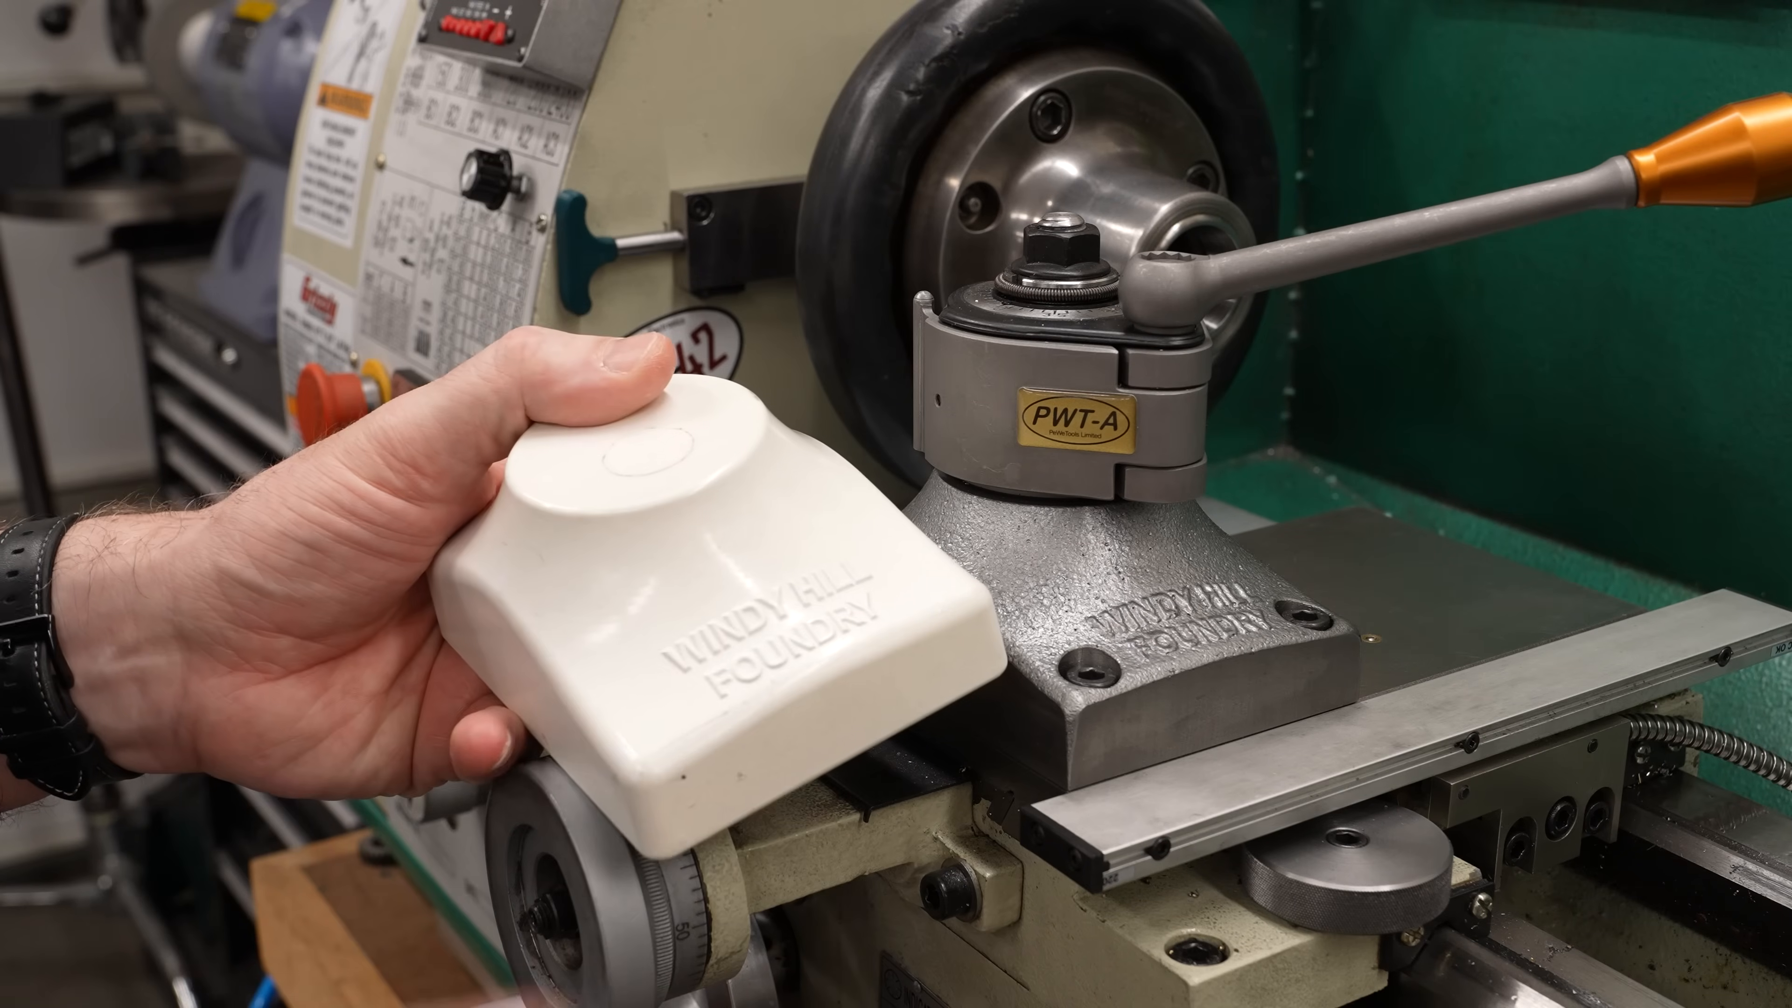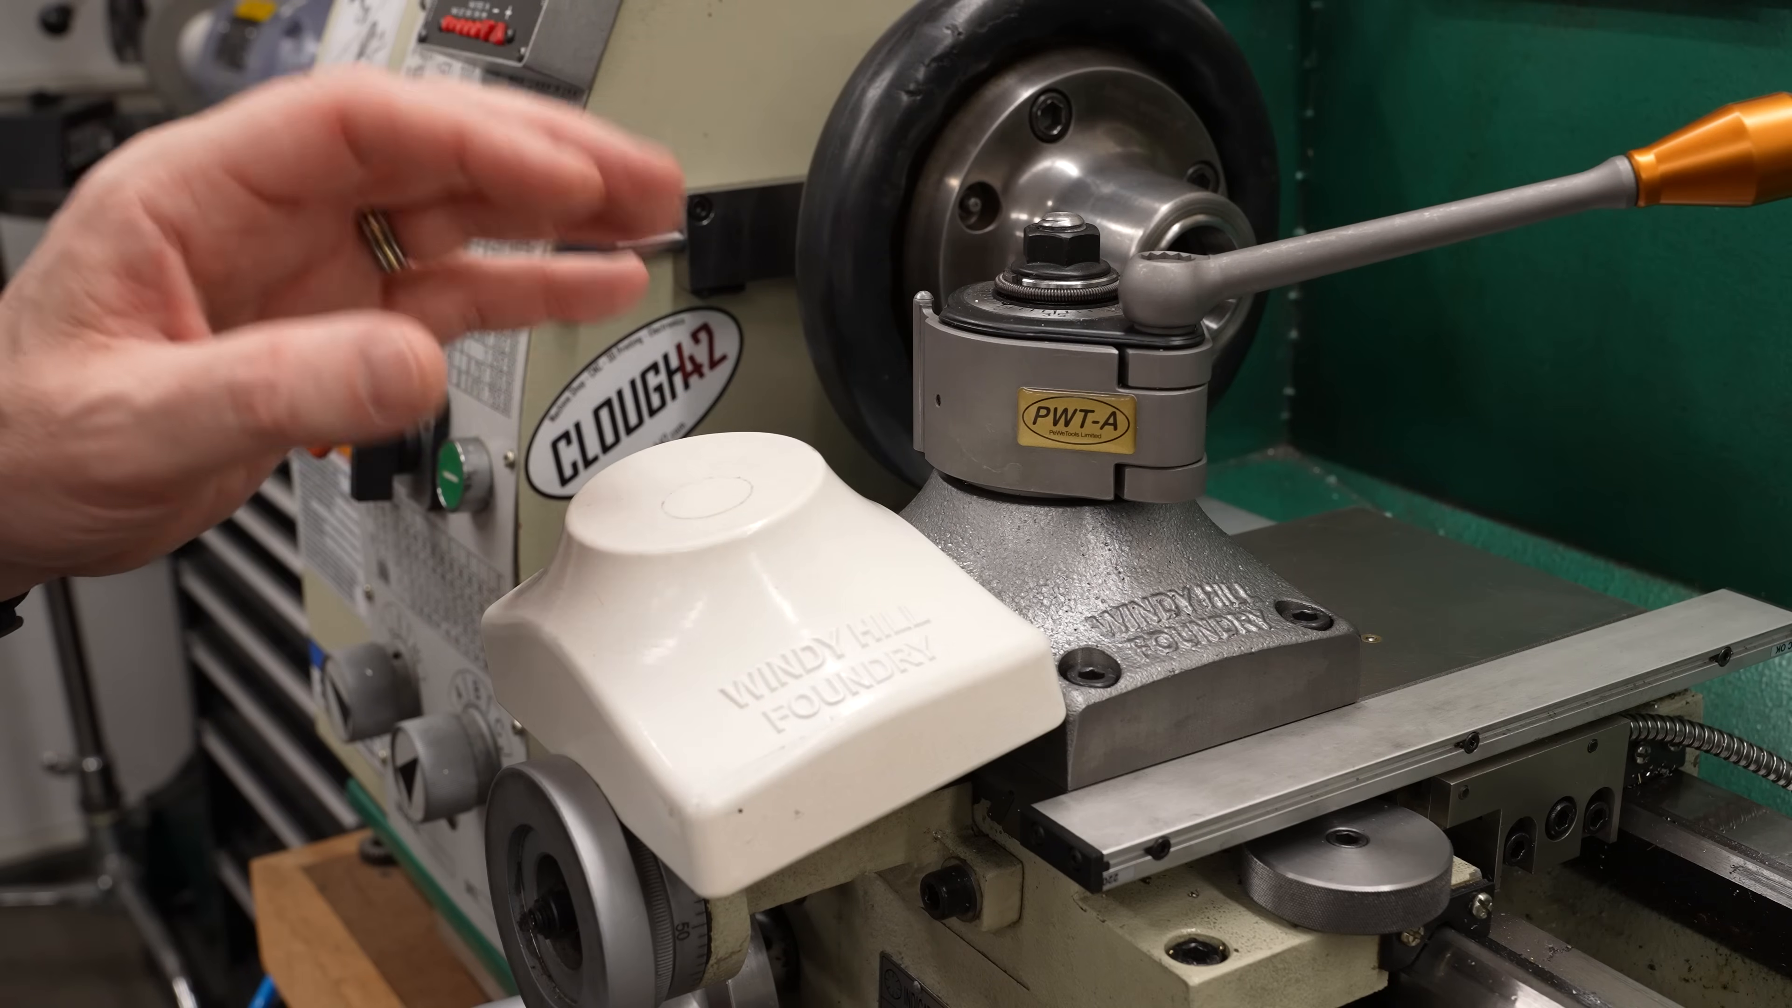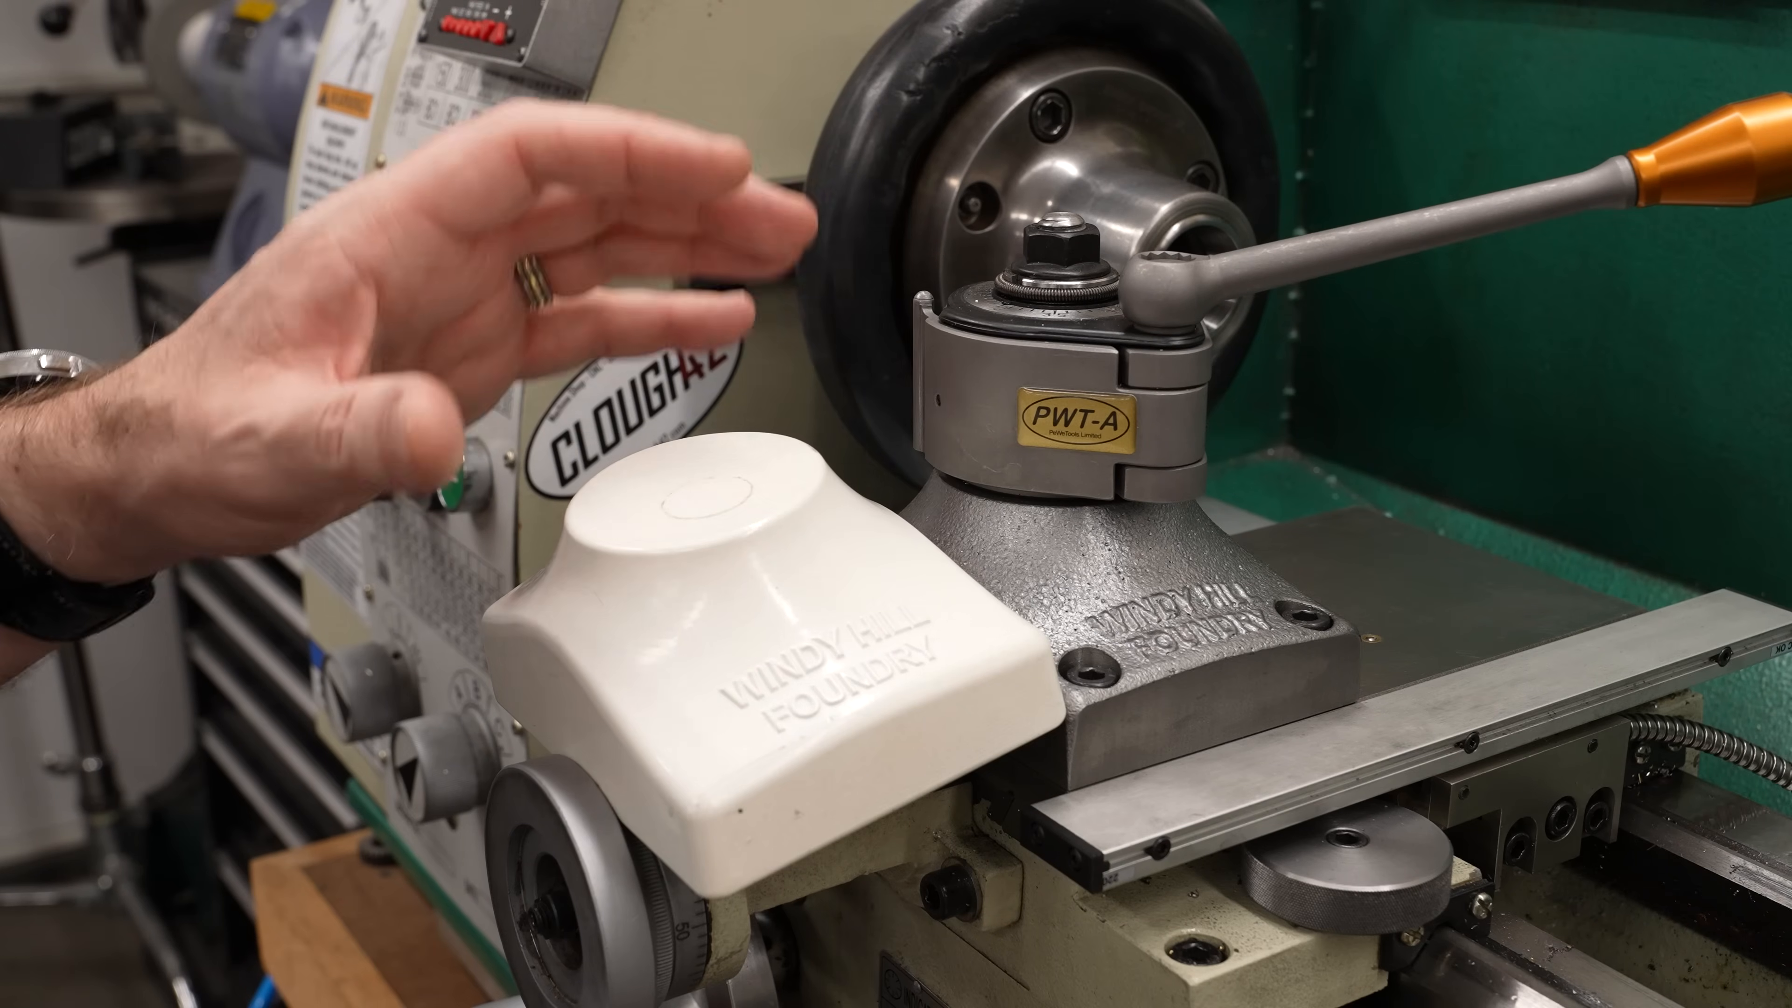So to do that, I do want to take the Windy Hill Foundry off of the casting and put on my own logo. And I thought that was going to be the easy part of this process. But putting my logo on this curved surface turned out to be way more complicated than I thought. Let's go into the computer and I'll show you what was wrong and show you how I fixed it.